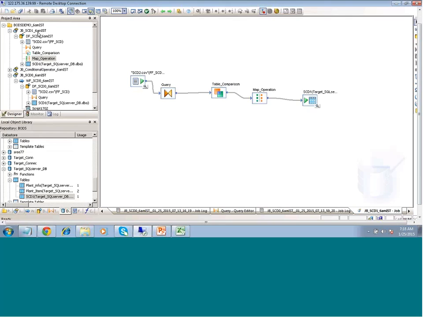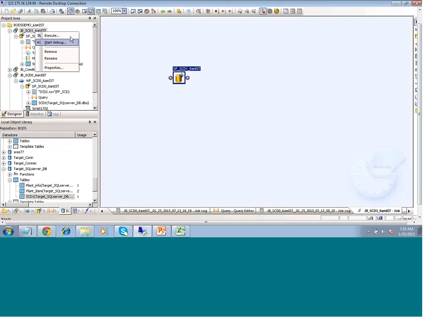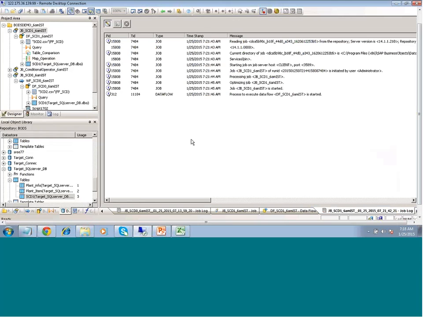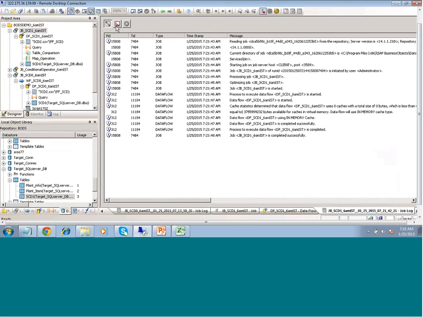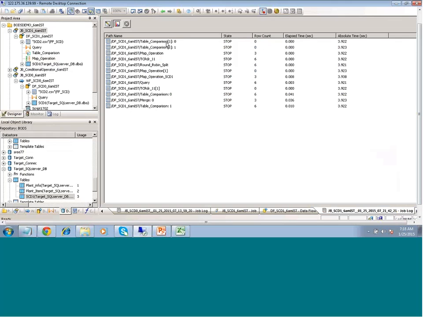Execute. Now let us see whether it is raising any flag or not, what actually is going to happen and what it is going to do. See here, it says the table comparison didn't raise anything. 0 records from the table comparison standpoint. Even though it has compared 6 records in the source and 6 records in the target system, it didn't identify any updated records or any inserted records. So that is what it says.